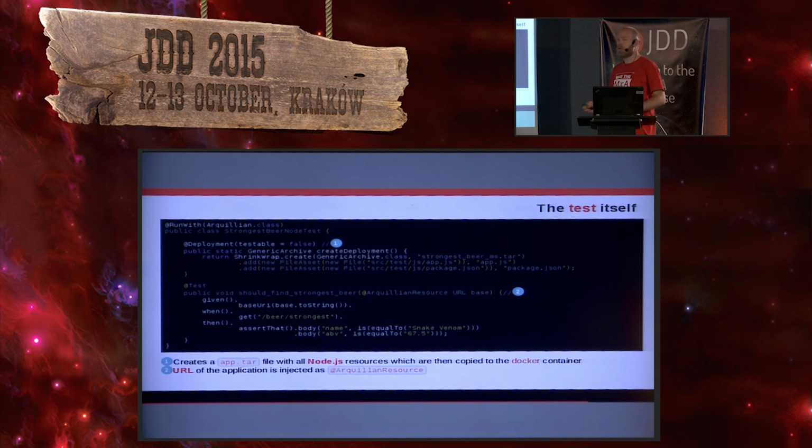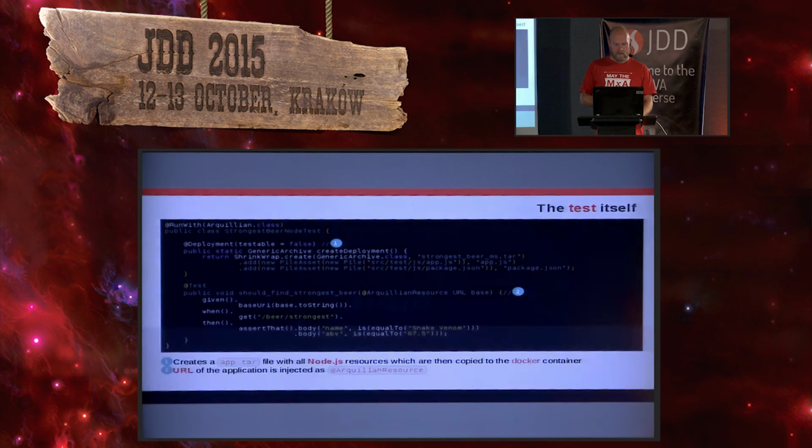And then that will be added to that Docker template. It will be built, and the end result is a container with your defined app in it. And of course, again, since we're controlling the container, we can also inject the URL to where this new container lives. And then we're using REST Assured again to verify that the output is correct, essentially.